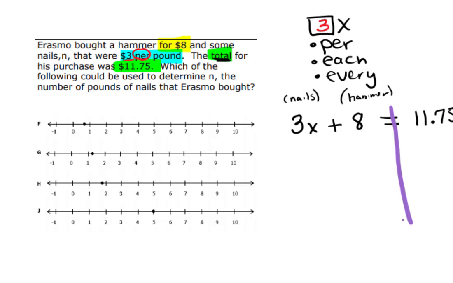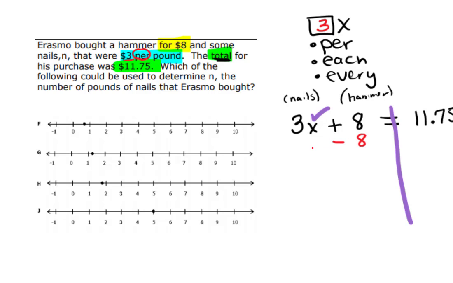So we're going to go ahead and put a line, and we're trying to solve for x, so that means we got to get rid of the 3 and we have to get rid of the 8, but we always start with the number that's not with the x. So notice that 3 is with the x, so we're going to leave the 3 for last. So our first thing to do is get rid of that 8, and the way we do that is to do the opposite. In the equation it says plus 8, so we need to do minus 8.